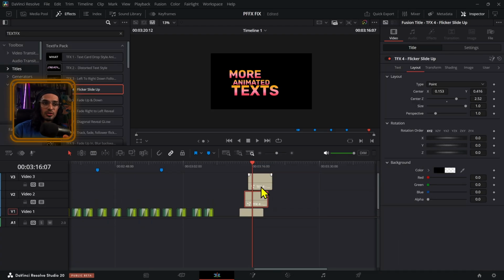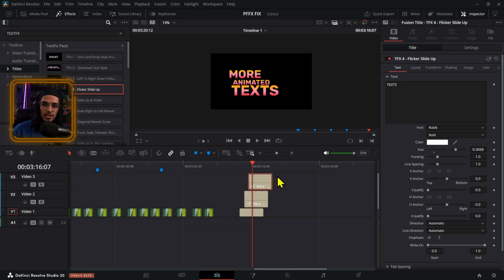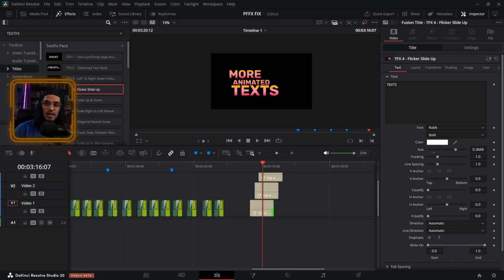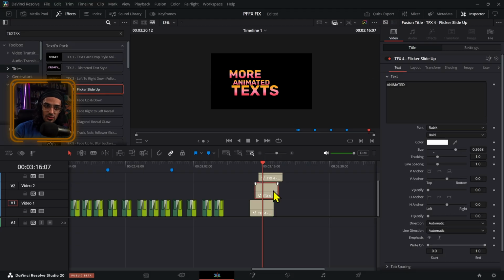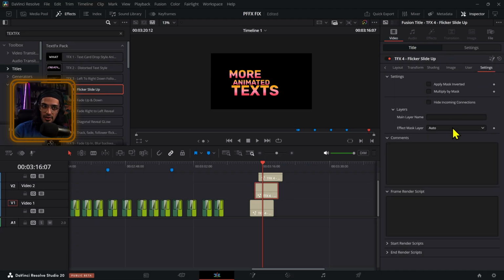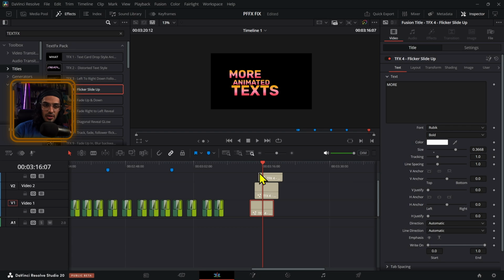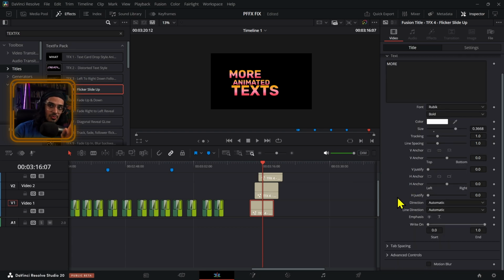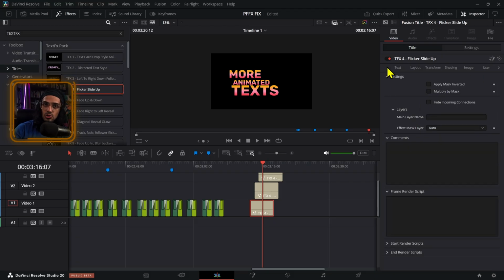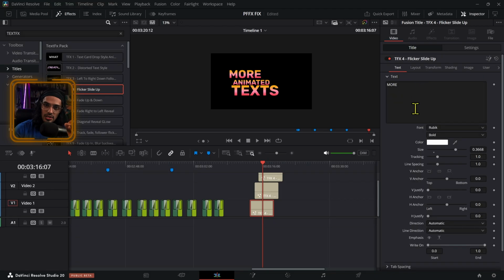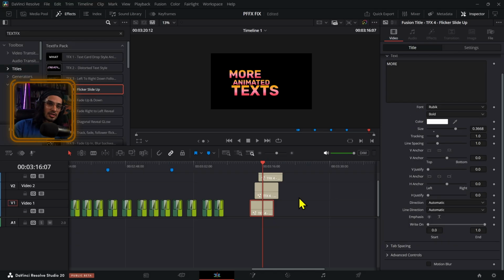So if you were working on a bunch of different ones, usually once you double click or open these again to adjust things, it will bring you to this text window. What ended up happening was that you had to go all the way to settings right here and then activate the motion blur from here and make the changes. And then you had to select another one, go there, settings, then there. And if you have a bunch of texts, that is a lifetime of clicking and going all the way to settings. So I decided, well, let me just bring these all the way to the first page that usually opens by default. So that is the small update for the TextFX pack.